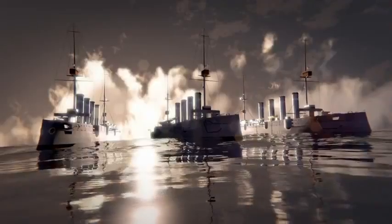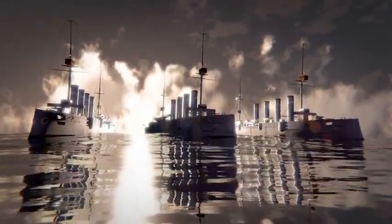It's difficult not to think of the First World War as just a land war that was fought on the battlefields of Western Europe and beyond. But of course, what happened at sea was of immense importance to the outcome of the war. Britain's mighty naval fleet protected British trade, moved troops around, put the squeeze on the enemy economy, and of course, it was there to prevent invasion.